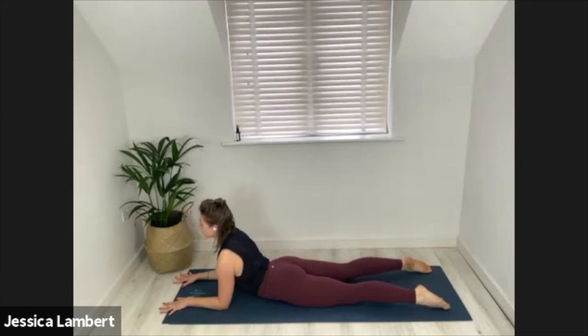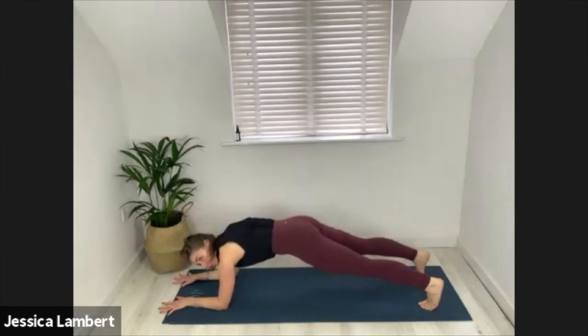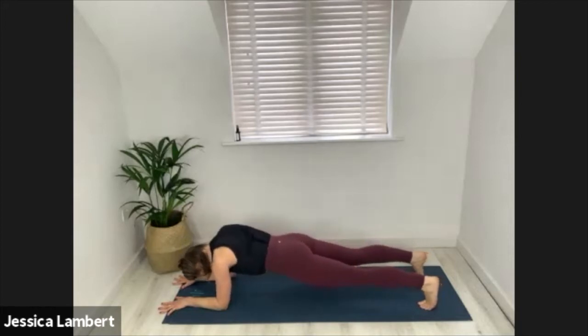So in the sphinx, we're going to strengthen through the back. The glutes are squeezing, the shoulders are drawing back. And then when we tuck the toes and we pull the waist in, push down into the forearms and work through the front of the body. Holding for 5. Breathing 4. 3, 2, 1. Slowly lower.